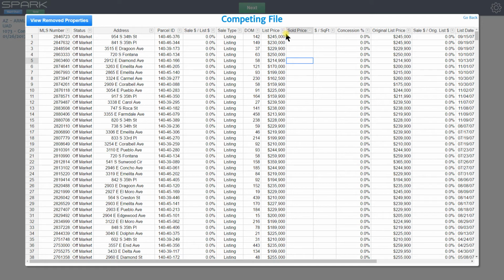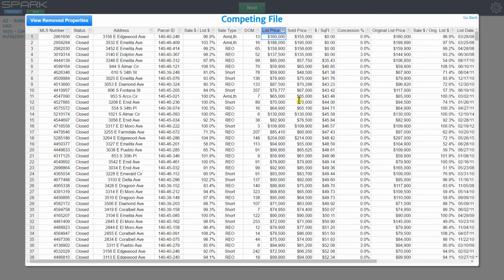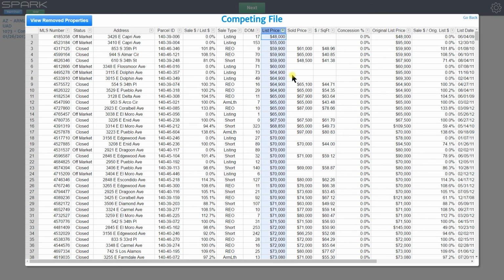Lastly, you can filter them. So if, for example, I wanted to filter list price, I just click this little arrow. And I can filter by some certain condition. So I can filter by everything greater than a certain price, less than a certain price, between two prices. I can look at all the prices and remove just a couple. Hit OK, it'll remove those. And then I can resort them if I want to. Either way, you get the idea. You can sort and filter your data however you want to.